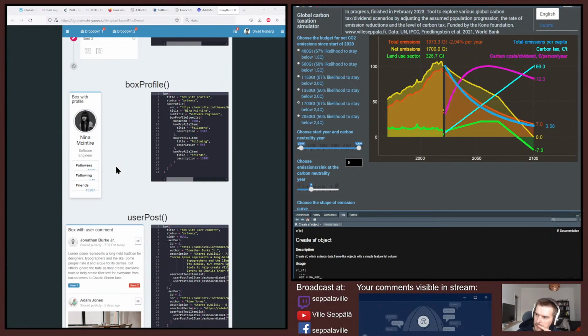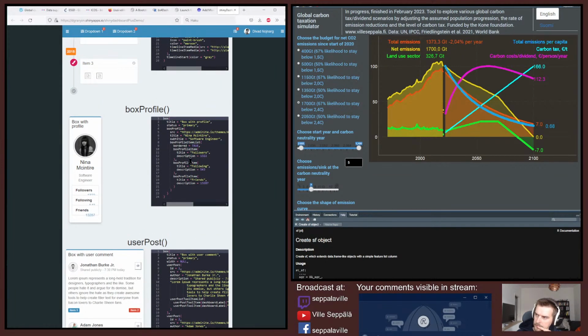Timeline blocks. Here also, maybe you can write code that fetches these numbers from somewhere, these follower counts and so on.